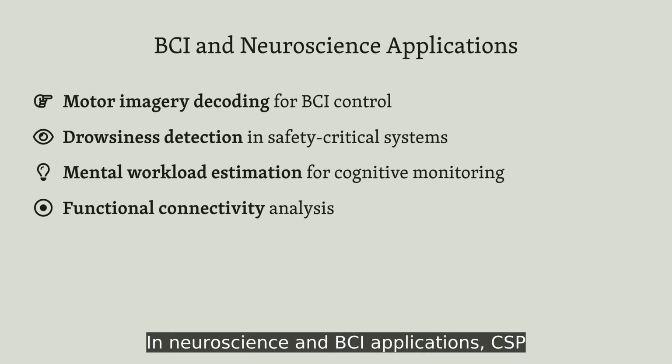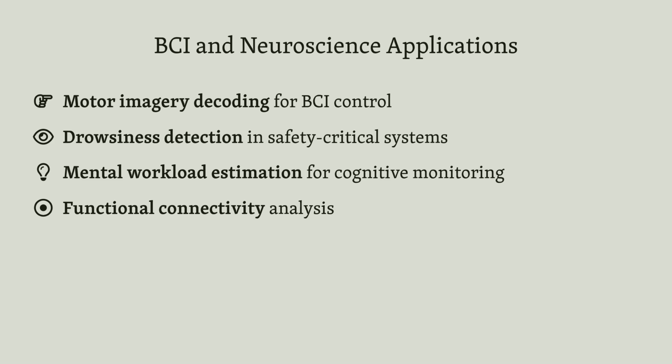CSP's versatility extends far beyond basic brain-computer interfaces. In neuroscience and BCI applications, CSP serves as a foundational tool for decoding various mental states. From enabling paralyzed patients to control robotic limbs through motor imagery, to monitoring cognitive load in demanding work environments, CSP provides the signal processing backbone for these transformative technologies.